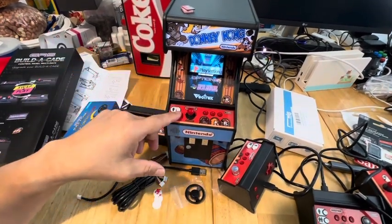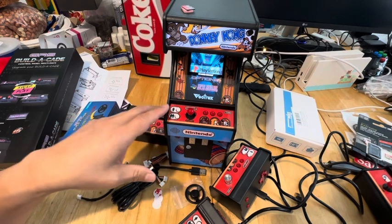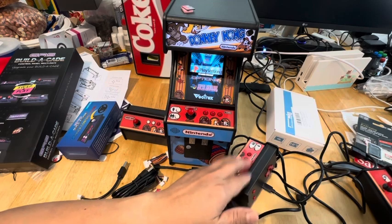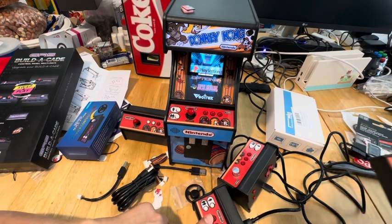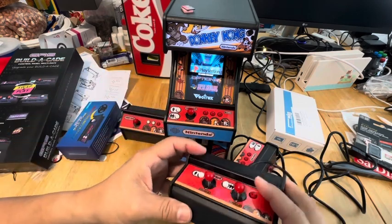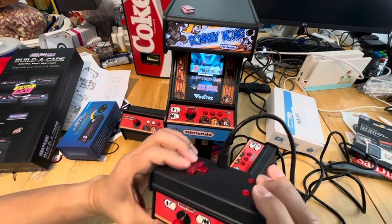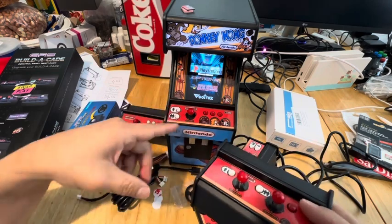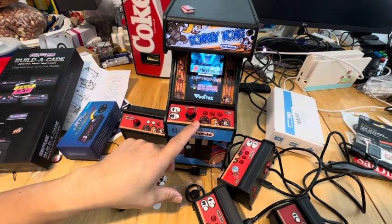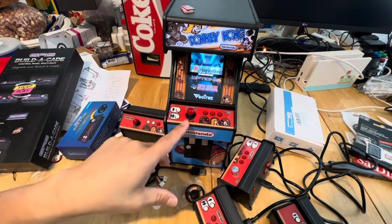I'm not going to bore you guys configuring the spinner and the joystick. I will do a final video once it's all configured, because you guys already saw it in this video. I'm just going to do it on this one and make it work. Once the image is configured, you just unplug it and plug it in. Remember, once you plug it in, it becomes the primary joystick, and your button up and down will be this way, because it doesn't support a second joystick playing side by side. At this moment it does, but you have to configure another joystick, because the pins they're using are very similar.